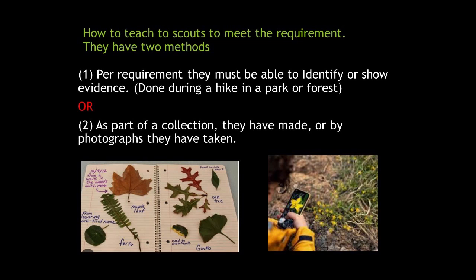Well, now it's time to get into the heart of tree identification and the requirement. But as I've mentioned before, per this requirement as listed here, they must be able to identify or show evidence, done during a hike in a park or forest. Actually, that's the preferred way I think it should be done. But over time, it's gotten to where now, with smartphones and lack of chances to be out of doors, they can use photographs. But I'm going to dig in detail now into the heart of tree identification that I hope you'd be able to use.